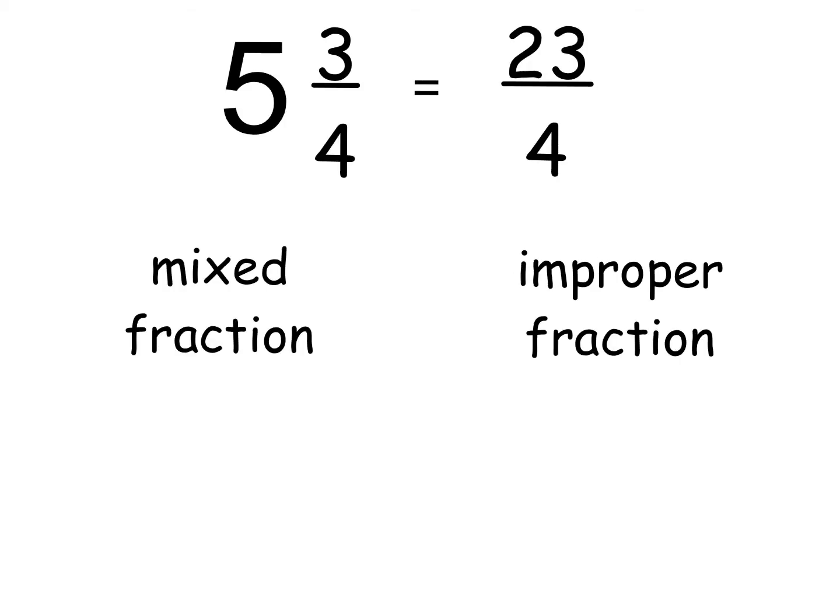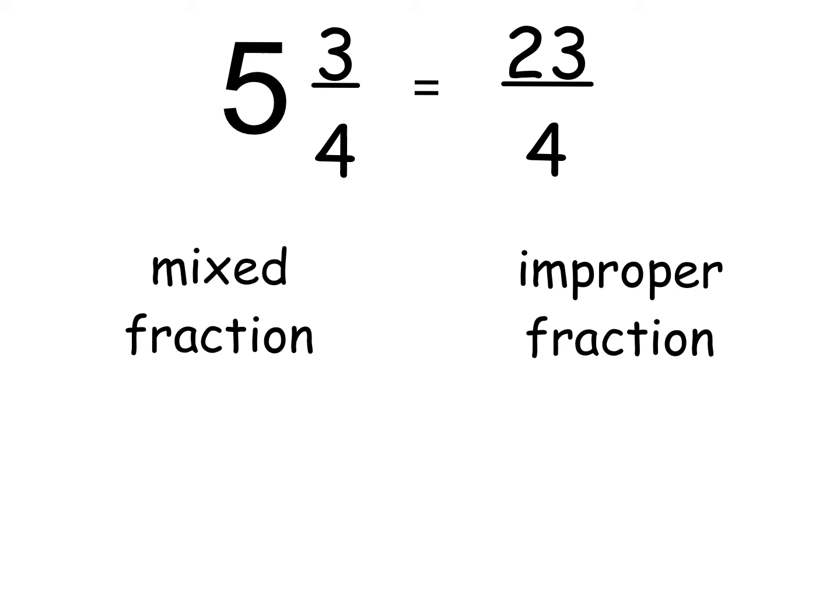Okay, so here we have two different looking fractions which are actually the same value. They are called equivalent fractions because of that equal sign in there. And equals in maths means two things are the exact same, and we use it all the time with fractions, equations, all our lines of work, and whenever we move on and we say this equals this. Now, the first one is called a mixed fraction because it is a mixture of the 5, which is a whole number, and the 3/4, which is your fraction part. So it is a mixed number.